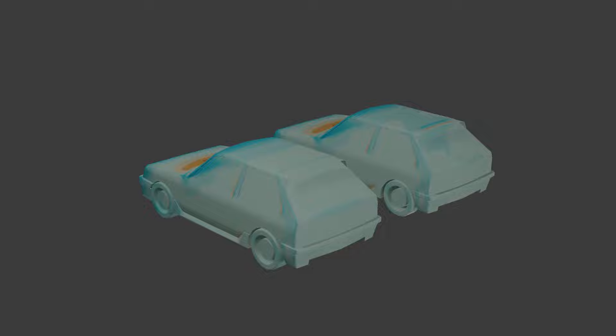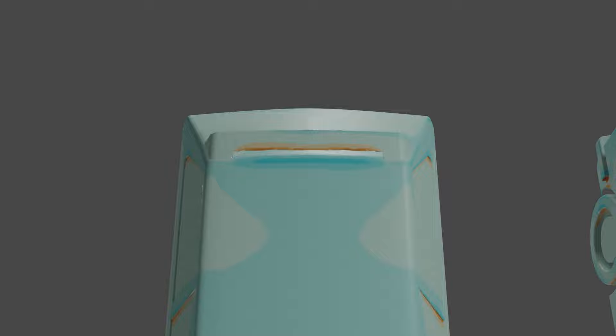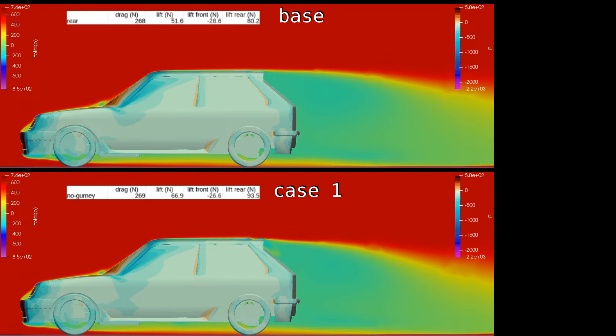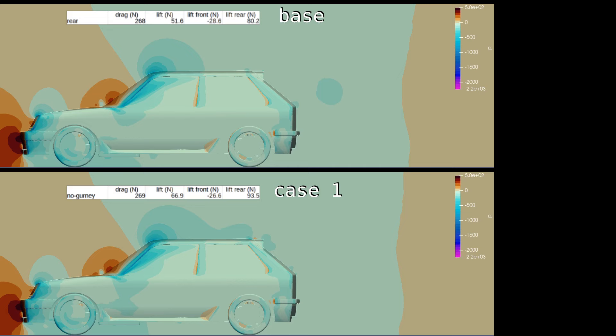This fly-around shows the base case and the first case model with the resultant pressure map on their surfaces. The roof in front of the slots has more blue indicating lower pressure, and therefore produces lift, likely the reason for the positive delta, particularly at the rear. The result from the first case has exactly the same drag as the base, but there is more lift, so it doesn't seem like this slot has a performance benefit at first glance.